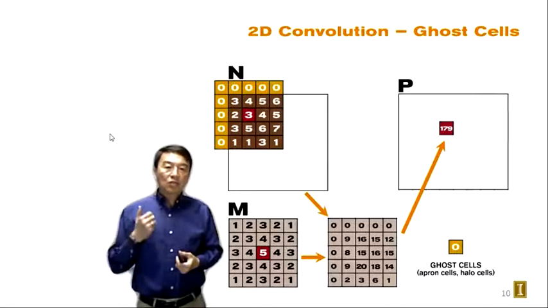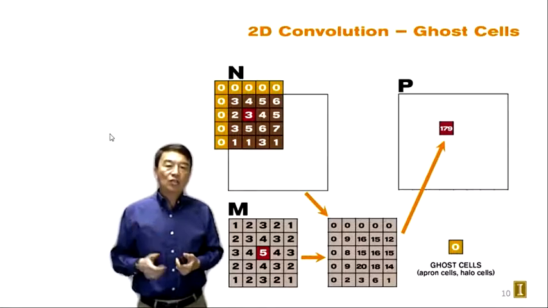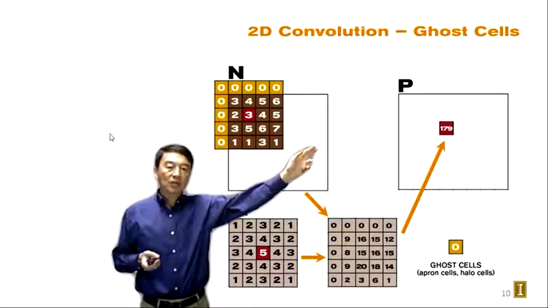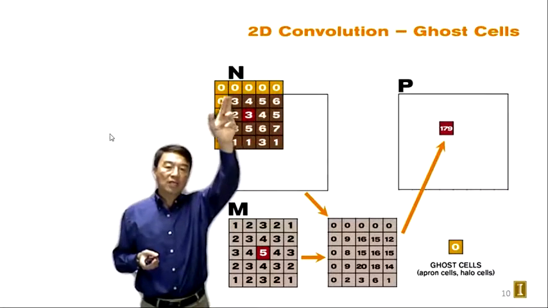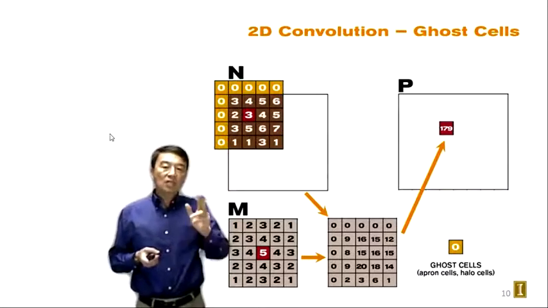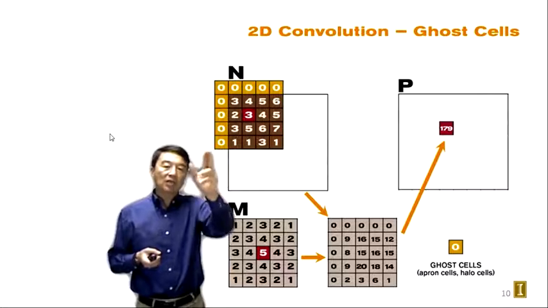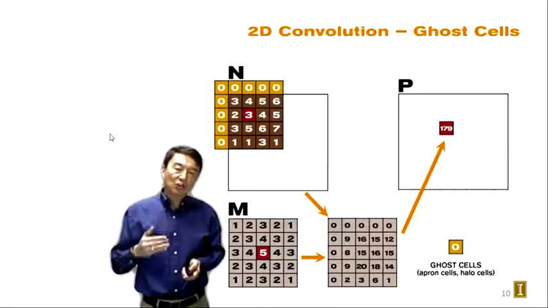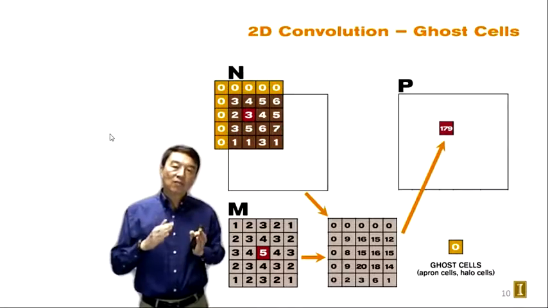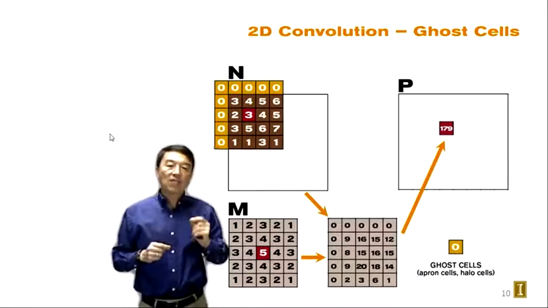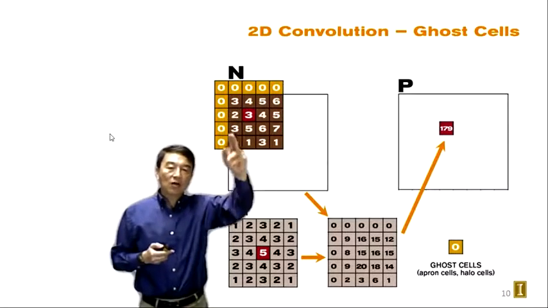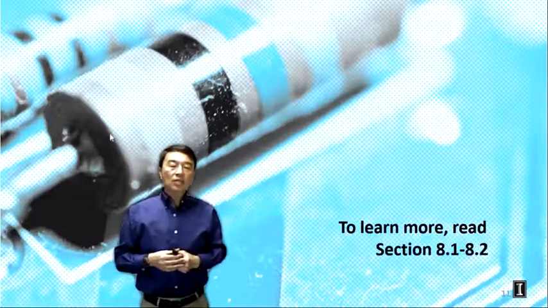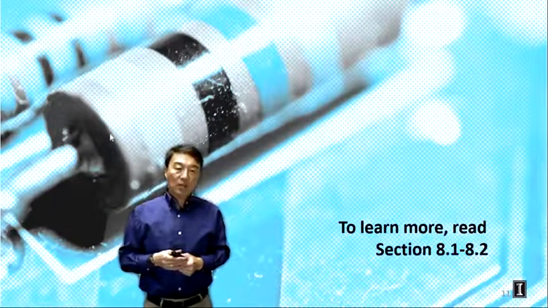Just as in 1D convolution, 2D convolution can also have boundary conditions. When calculating an output element close to the edges of the array, the neighborhood can extend beyond the valid input. We again assume all ghost elements have value zero. When writing a 2D convolution kernel, you should include a similar boundary condition test inside the for loop — it's just that the loop is now two-dimensional, going through both the x and y dimensions to calculate the weighted sum of a 2D area rather than a 1D one.